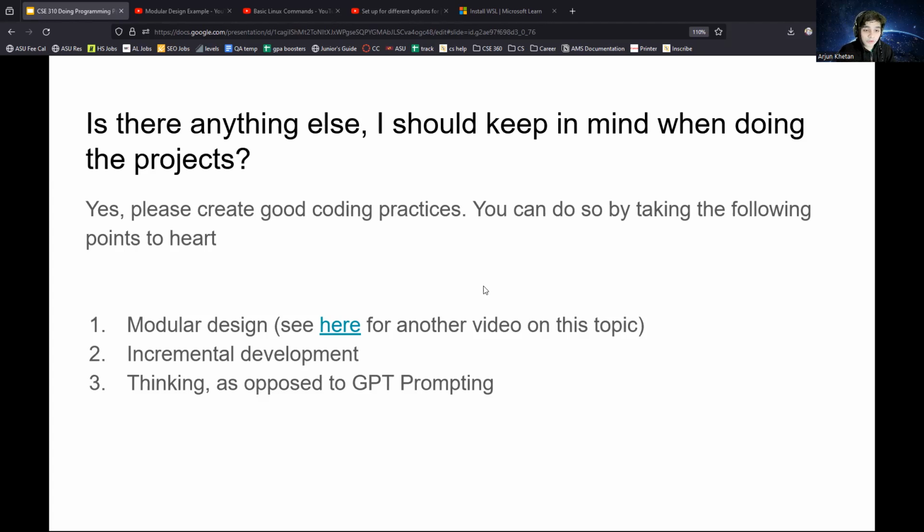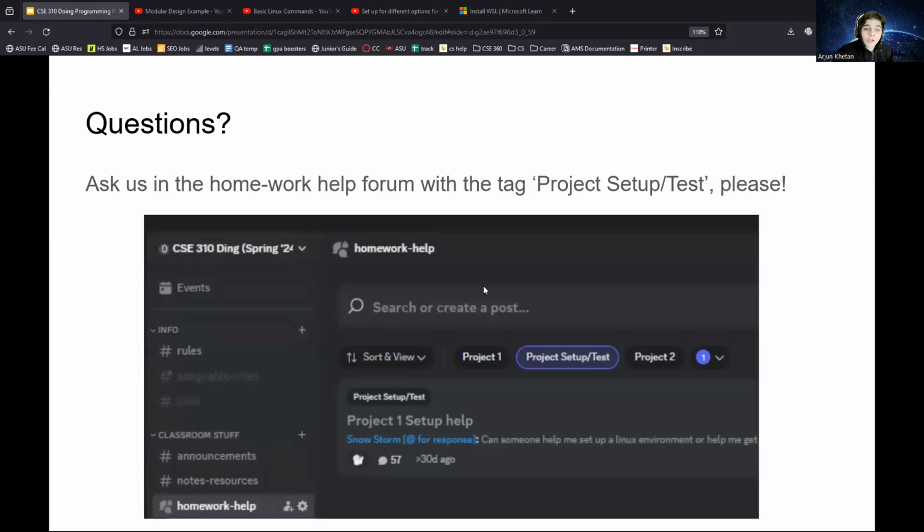And it's more important for you to know how to debug or solve problems with your own brain and know what you want to search for before even hitting enter on a Google search. So in fact, even Google should not be your first step. Keep these 3 points in mind when you're working on your projects in this class, as well as for any personal projects, in my opinion.